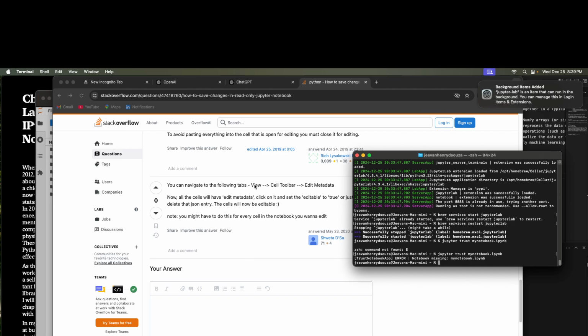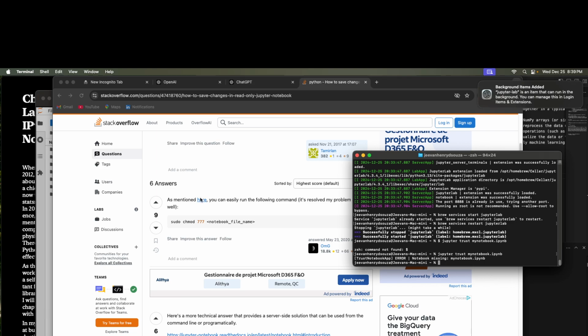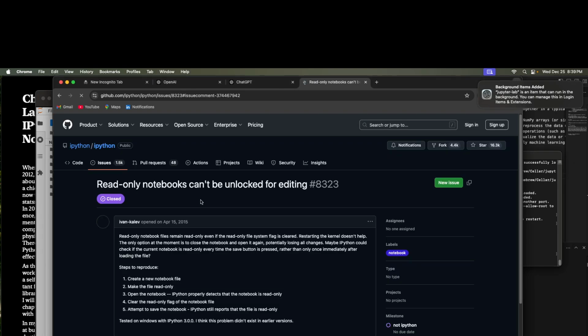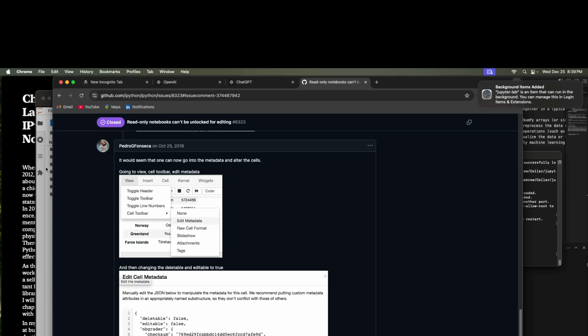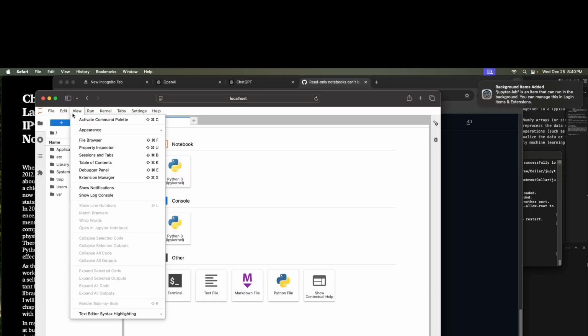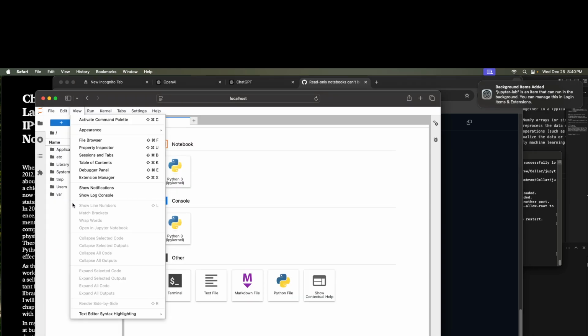Go to view, then toolbar. There is no option for toolbar.